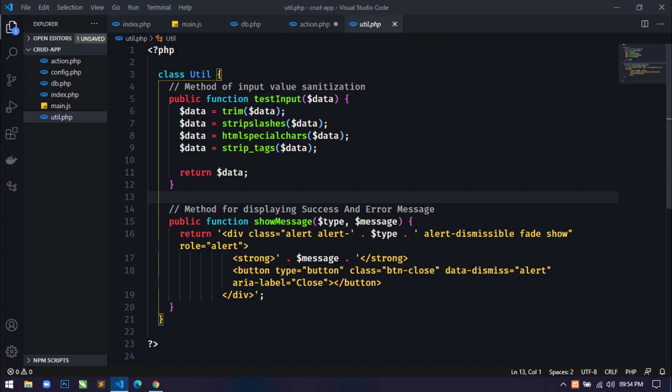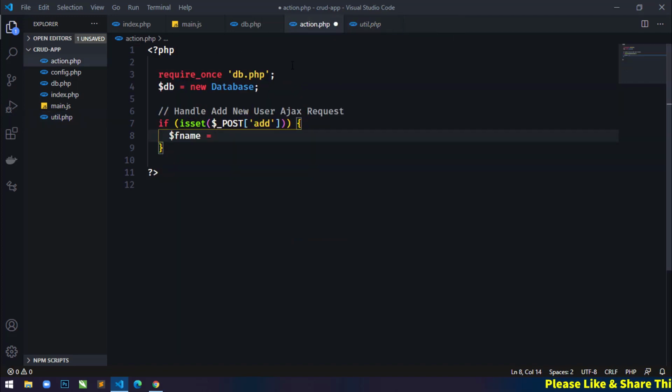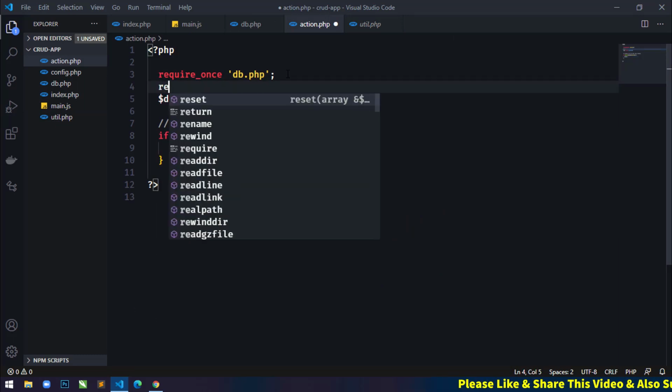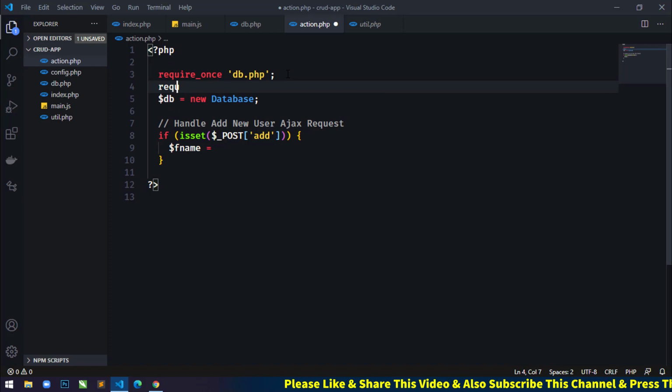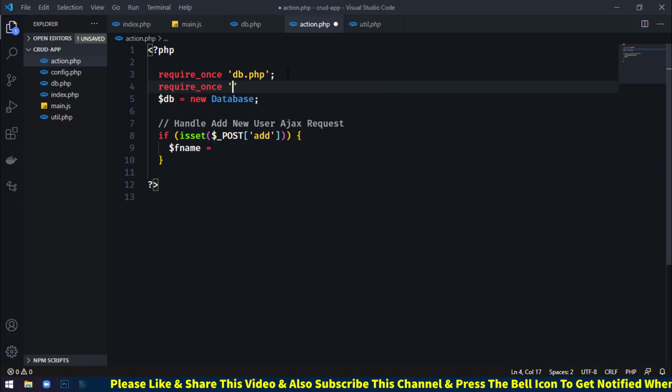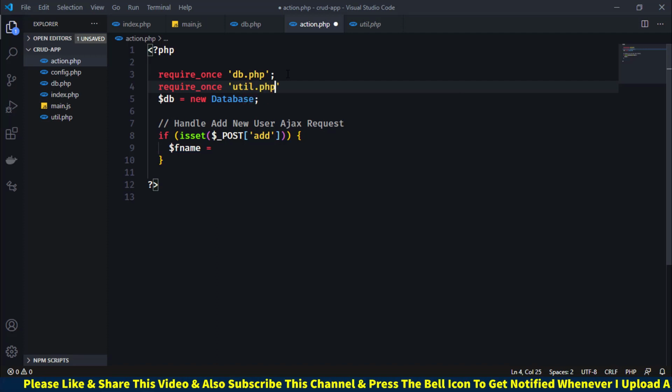So I will use this here inside the action.php file. First we have to include this util file, require_once, and here just write util.php.